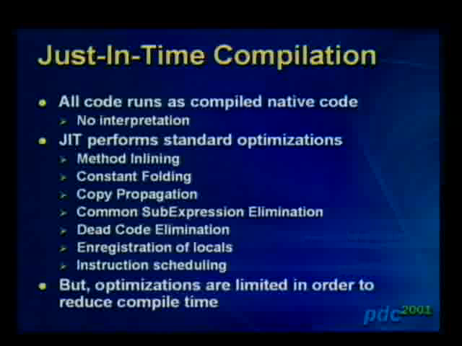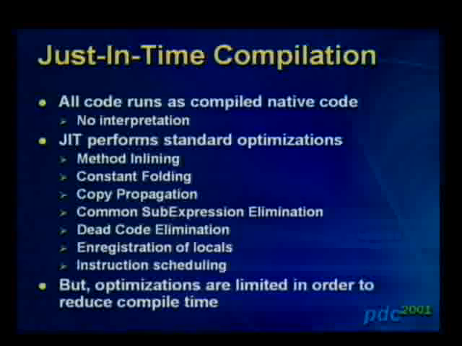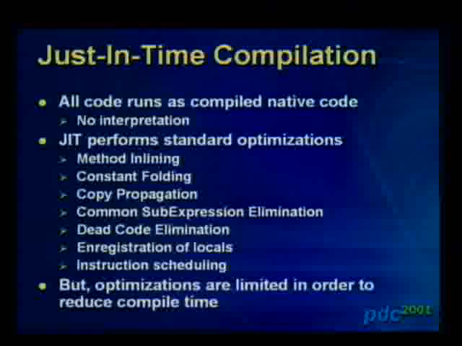So our JIT does a ton of optimizations, and these are all pretty standard optimizations as well. For example, it inlines methods. There are limitations on how large a method it could be, and others, but it does inline methods. It does all the standard stuff such as constant folding, copy propagation. It does CSE, and dead code elimination, and registration of locals, and on and on. It does all the standard stuff that many backend compilers do today. It does loop unrolling as well. I actually don't have that on here.